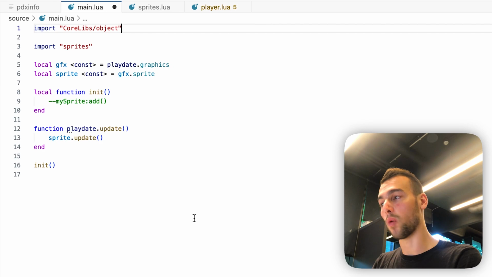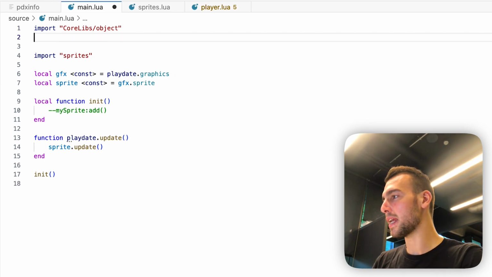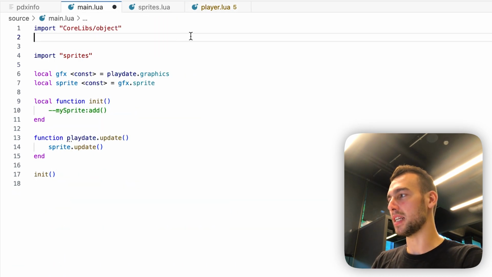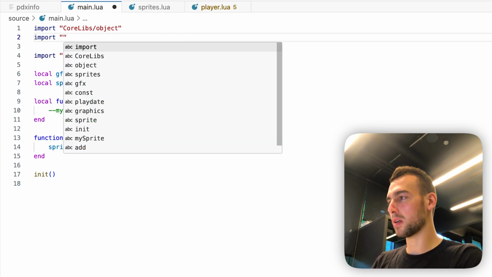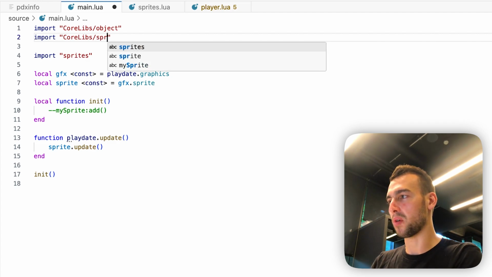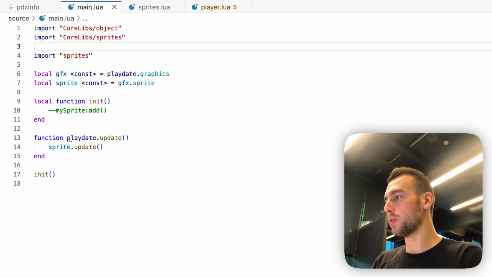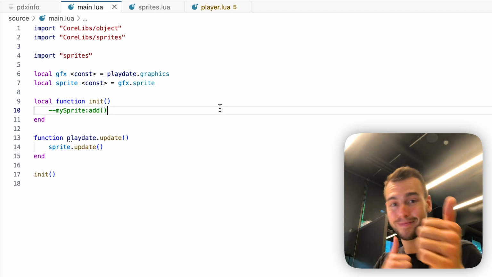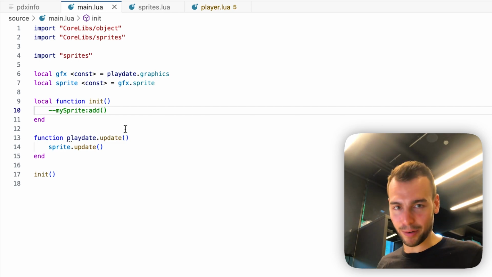Now, there is one thing that we're missing. I don't know why, this is kind of weird, but on Playdate, if you're going to create a class for your sprite, then you actually need to import. So we're back in the main.lua now. Import CoreLibs/sprites. So do that on the second line after object. And we should be good to go. Now let's run and let's see whether everything is working as... Nope, we're missing our sprite. That's normal. It's because we have it commented out here. But you're getting no errors, okay?